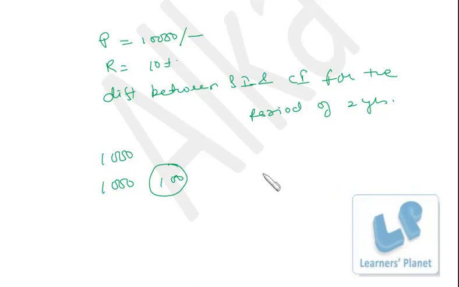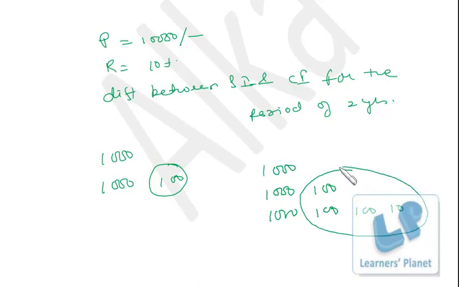You just write down the simple interest every year: 1000, 1000, 1000, first year, second year, third year. Now when we have to write down the compound interest, take interest on this 1000 rupees of the first year for the next 2 years, 10%, 100 and 100. Then for this in the third year 100, then 10% of this in the next year. Similarly we can extend it, but generally in exams 2 years and 3 years is what is asked. So what is the difference? 310 rupees. The difference between simple interest and compound interest for the period of 3 years is 310 rupees. For that we don't need any formula.